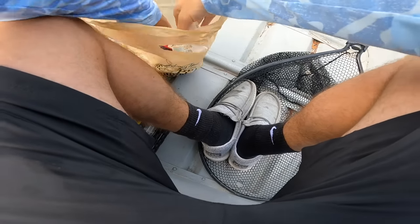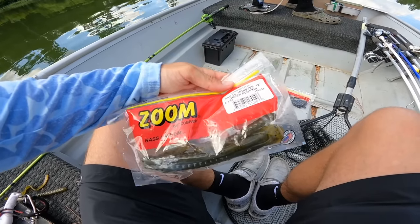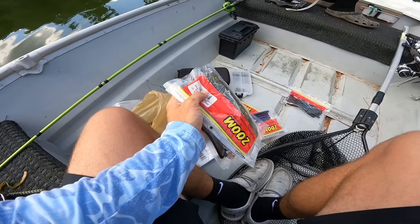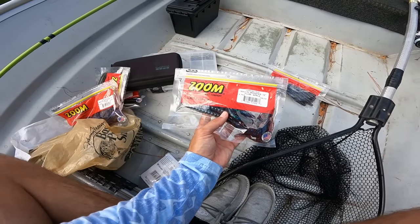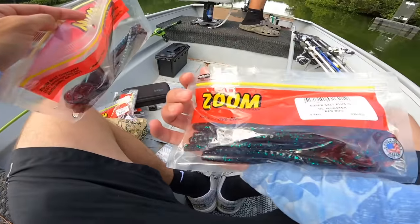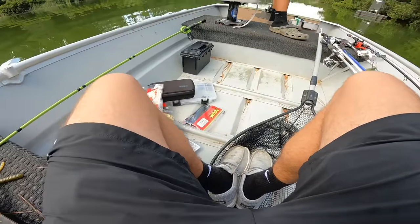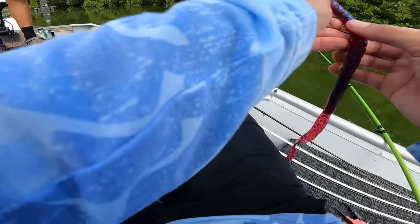Let me show you what I bought at Bass Pro - different worm options. I've got a regular monster in green pumpkin, and the magnum which is what I'm throwing. Green pumpkin is always a good color, mainly in clear water but works in dirty water too. Then there's the plum mag monster - what I caught the last two fish on. This one's actually plum apple, which has some blue flakes and green in it. Last one is a regular monster in plum. Pretty standard colors - plum and green pumpkin.